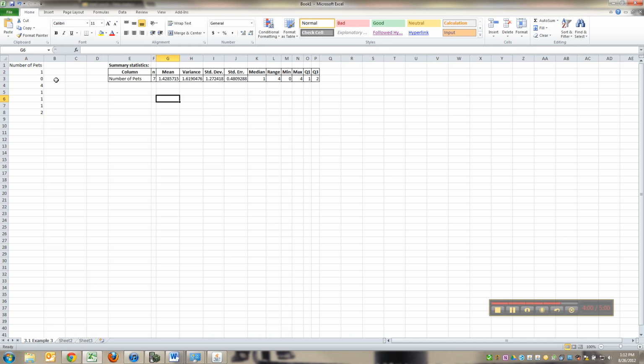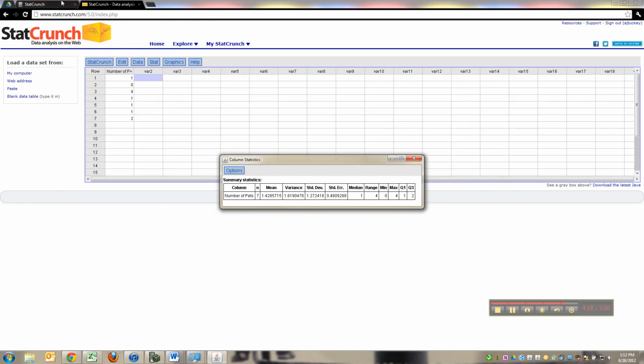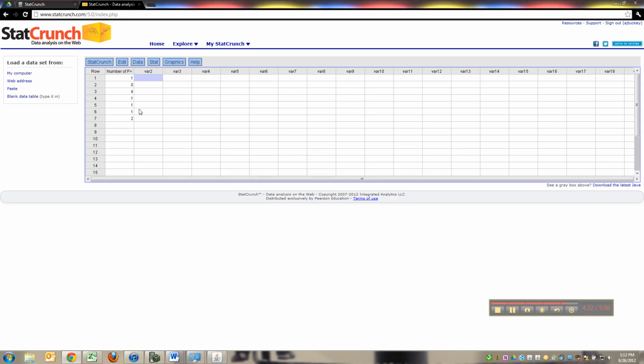So often I will have you do both. I'll have you do Excel and StatCrunch together for the same problem, because you need to know how to work with both programs, especially later on in chapters 9, 10, 11, 12, and 13. You'll basically be working only with StatCrunch. So you want to get used to it now. And it's a really nice little program, and it's free. You don't even have to be logged into Course Compass. You can just go use StatCrunch anytime. It's free. It's up on the web. All right, so that's that.